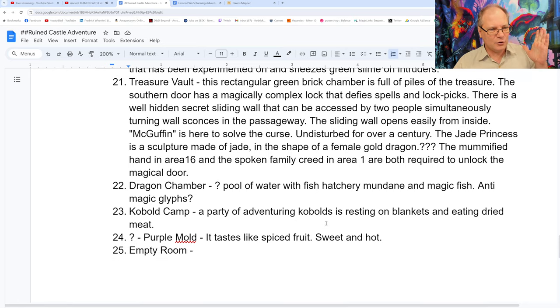Next, we have 22 is the dragon chamber with a pool of water and fish, and I need to describe the rest of it. Anti-magic glyphs are in here, bloody, bloody, blah. I'll figure out the rest later.